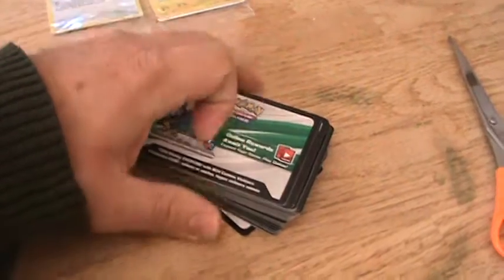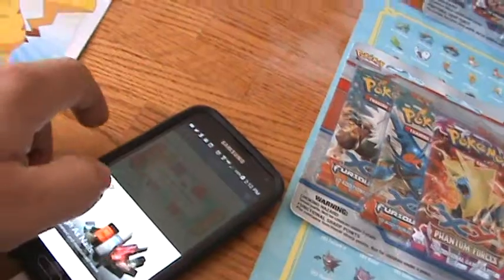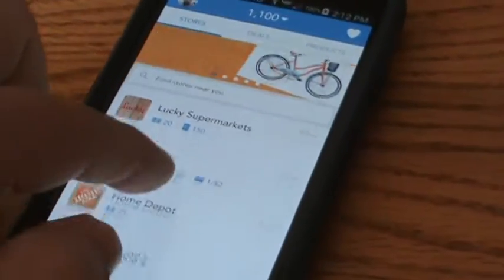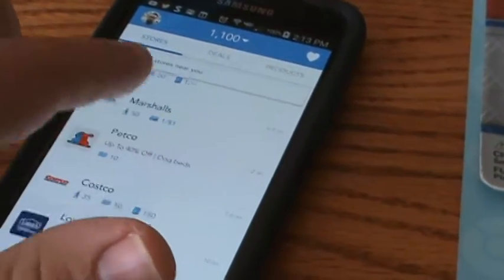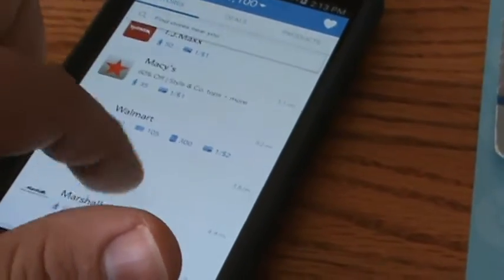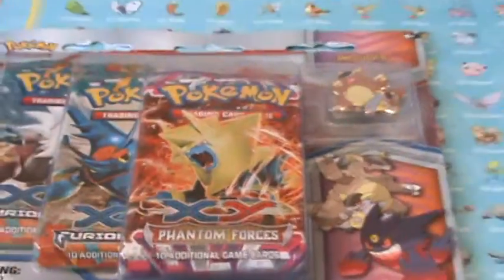As I've been saying in all my videos, if you guys would like to win five or more codes, go ahead to the description box and download Shopkick, which is a really cool free shopping app that gives you the opportunity to earn gift cards just for walking in the door at any participating store. It's completely free, there's no catch, you don't have to buy anything. I highly recommend it, especially if you like saving a few bucks so you can buy more Pokemon cards.